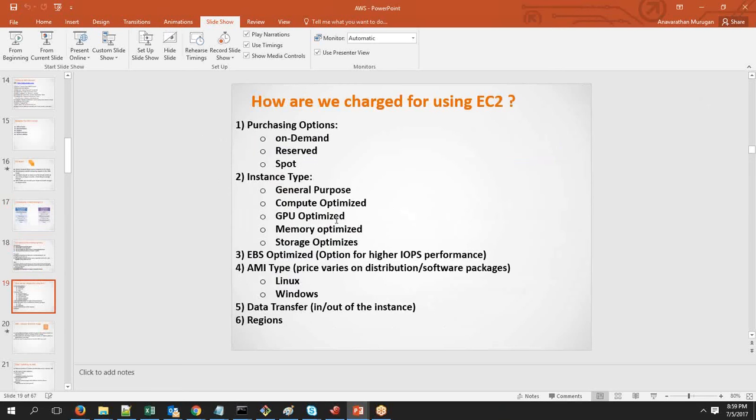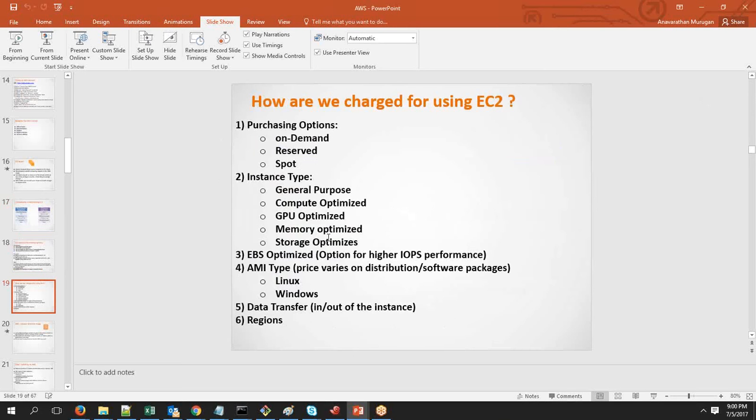If you want more storage to put some data, you use a storage optimized instance type where you can choose what kind of storage you want. And if you want more CPU, you can use a different instance type which gives you the required CPUs. So specific to our requirement, we use an instance type, and again charges will vary based on that.